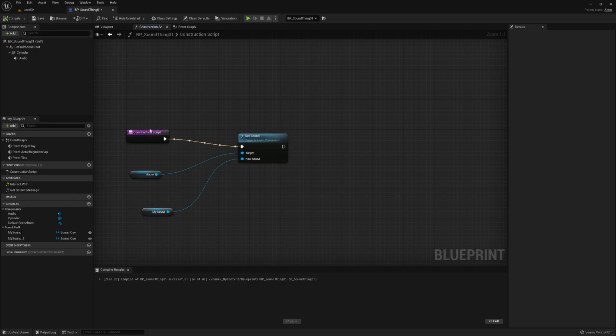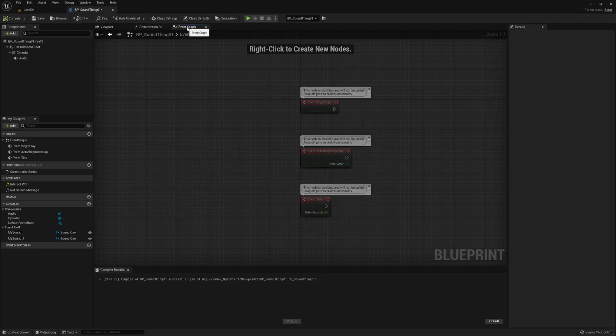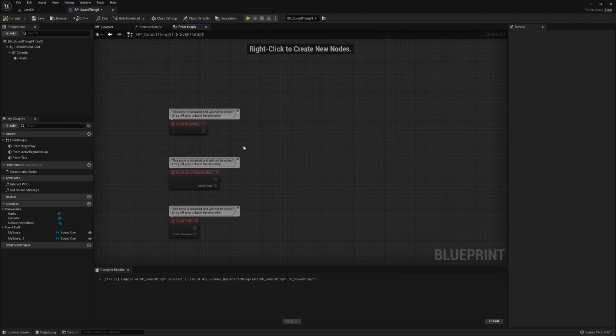And you can see that running, because it's a construction script, it runs this whenever you make changes to the blueprint. Whereas if we were to go into here, we could do it in begin play, but that would not run until we actually played the game.